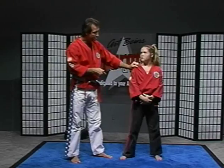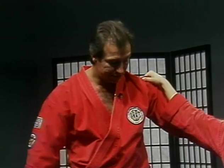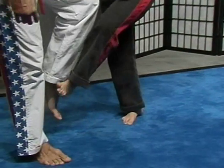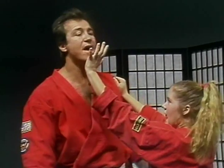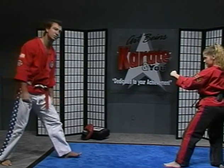Now, from here, she reaches up, she grabs me, so I don't take off. Now, she gives me a shin kick, go ahead. Bang! Give me another one for good luck. Pow! Very good. Now my foot feels like spaghetti. She comes in with the palm of her hand, hits me in the chin. Bang! Pushes me out of the way. And that's it. I don't get back until two weeks from now.